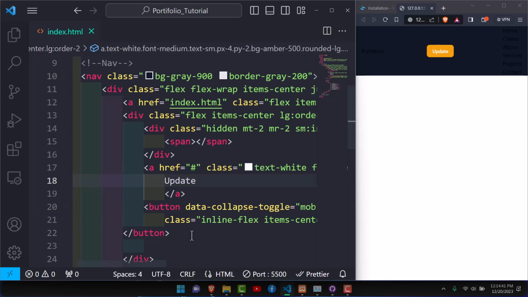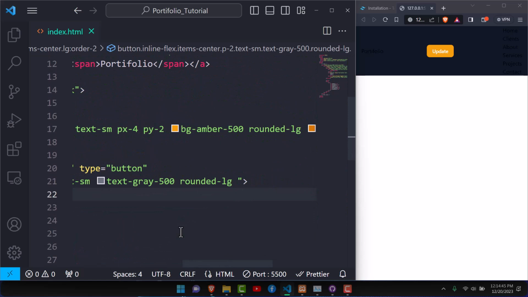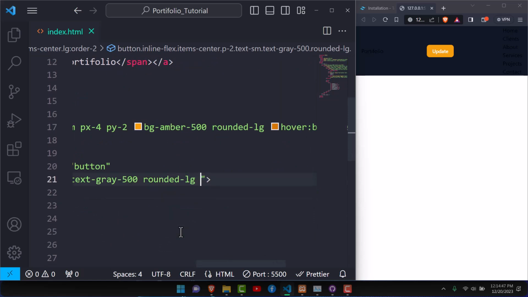Right, so that is fixed. So now we're going to have our button being styled properly. So after the rounded-lg, the next thing that we now need to do is to say that on large devices we should not see this button.